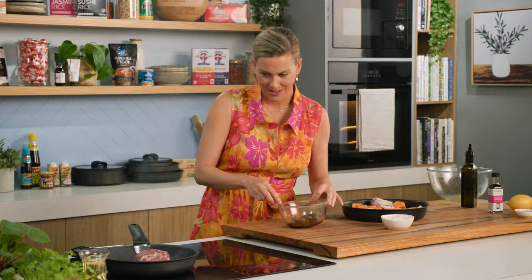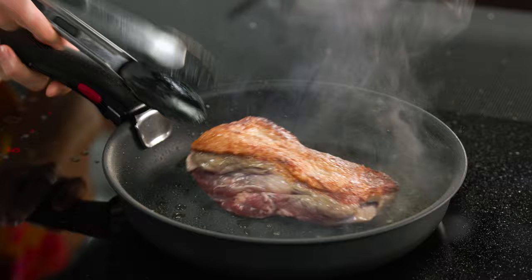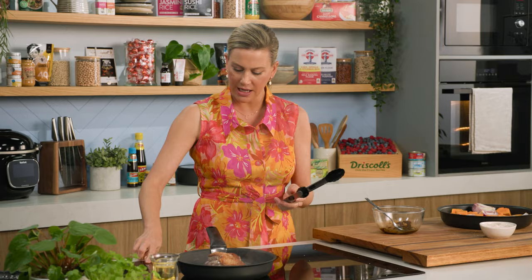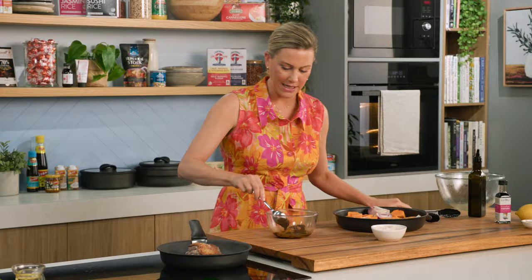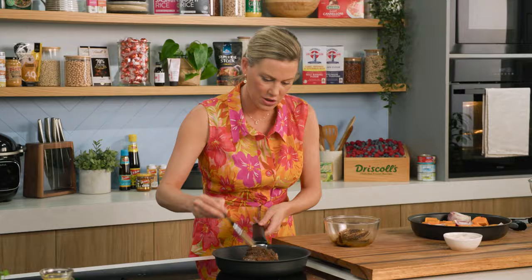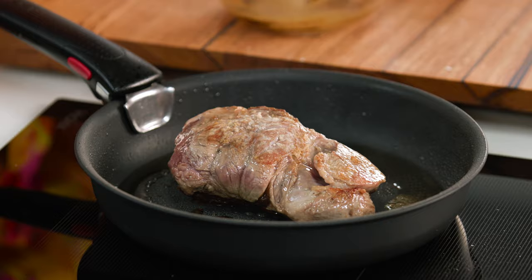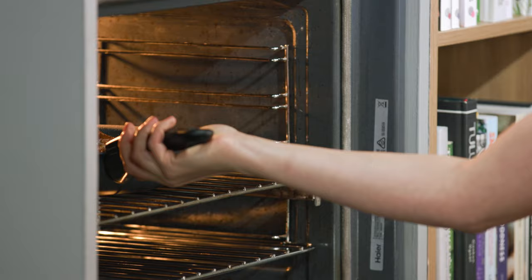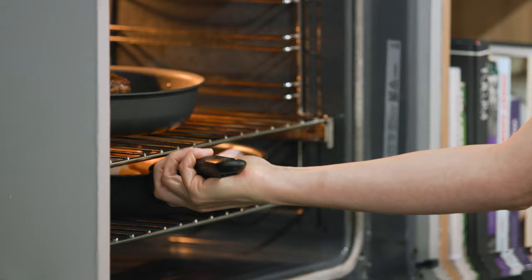Let's have a look at the lamb. See that gorgeous fat there - it's crispy now, that's what we're after. I'll turn the heat off, and this is the stage where you can add this paste. If I added this beforehand it would burn, but now we're adding it just before we pop it in the oven and it won't burn at all. It'll just flavour this meat so well. I'll just turn the meat over to the other side, getting all of that yummy spice rub over the meat. The best thing about this recipe is the lamb and the pumpkin go into the oven at the same time. I'm going to cook it for about 12 to 15 minutes or until that lamb is about medium and just tender.